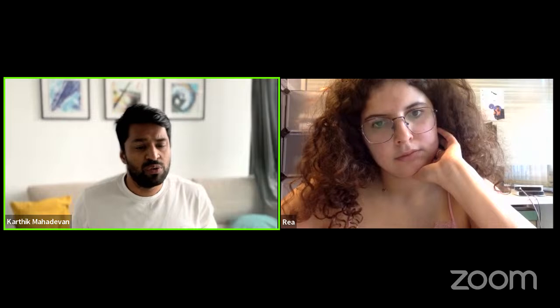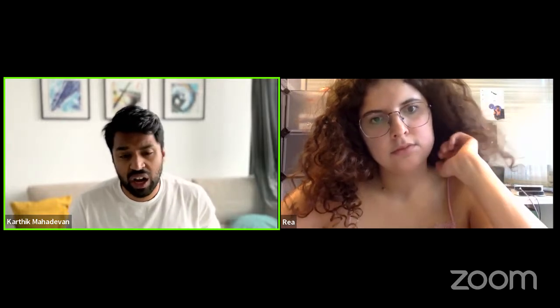Then there is a question who's asked, are you planning to make the glasses to be used independently from the phone? So the glasses do operate independently of the phone. The glasses are not tied to the phone in order for them to be used. You can actually use the glasses without having to have a phone around. We do have a pairing process with the phone, and we do that mainly because there are some tasks and functions that are easier to do on a phone than on the glasses. For example, if you want to enter the password for a Wi-Fi, then it's easier to do it on your phone.